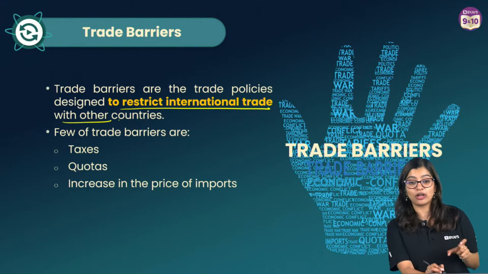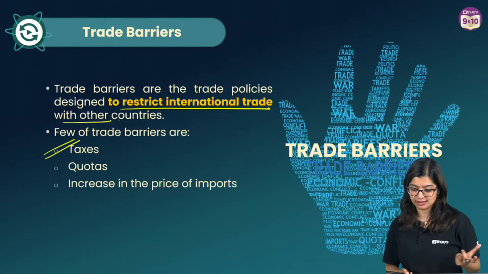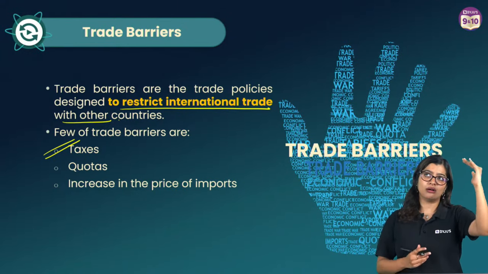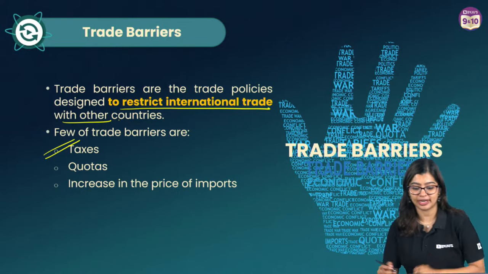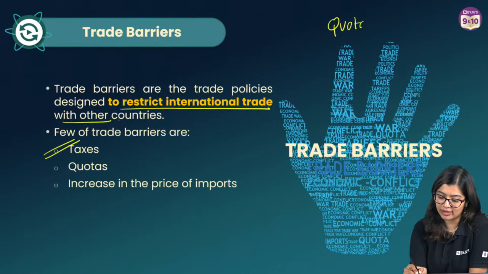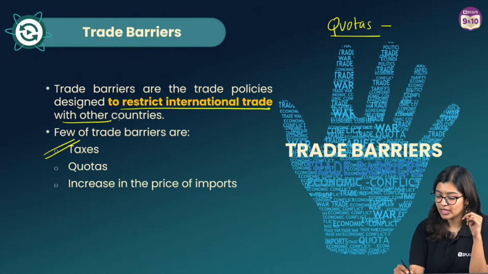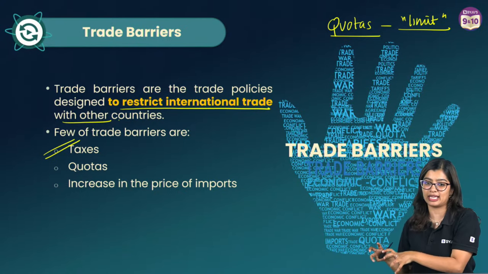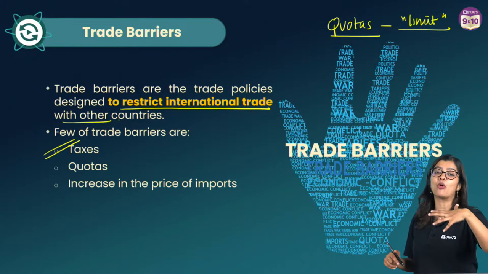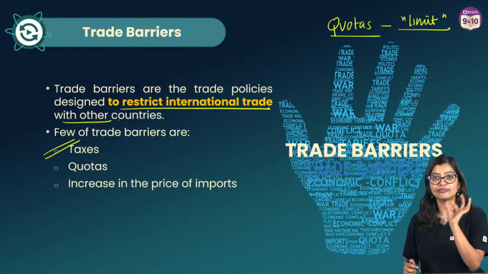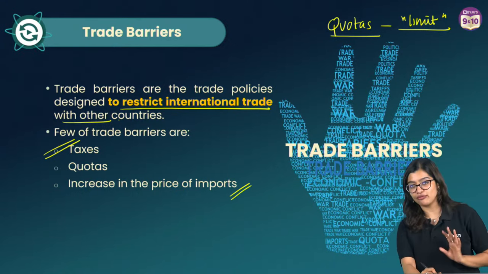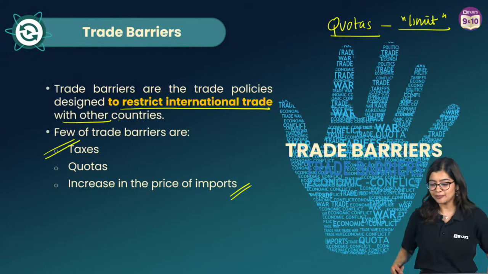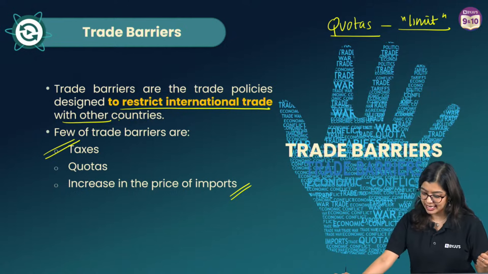Now, what are these policies? Policies that are there could be taxes, right? So, I could put a tax on the imported product that is coming in, or there could be a certain quota, right? Now what are quotas? Before all of you ask me over and over again, quotas are basically the limit on how many goods I can import during that trade period. So it is the limit in terms of number, right? And of course, increasing the price of imports. In general, if the import price becomes costly, then again there'll be less demand, right? So in this case, tax on imports is an example, right?